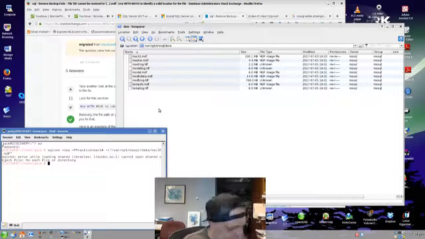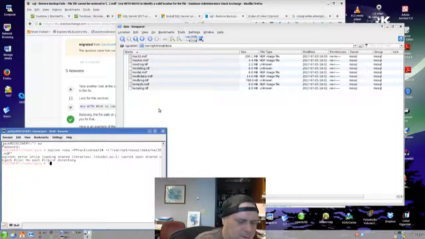Yeah, create some symbolic links. ln -s user library 64. Don't know why I forgot this.